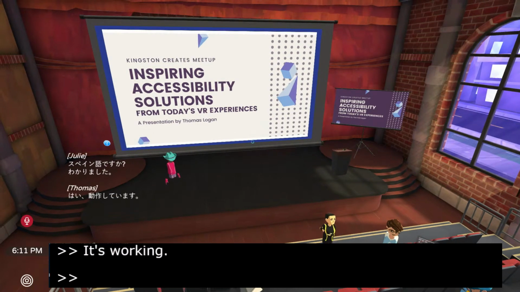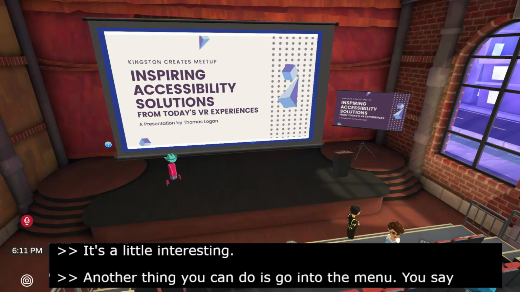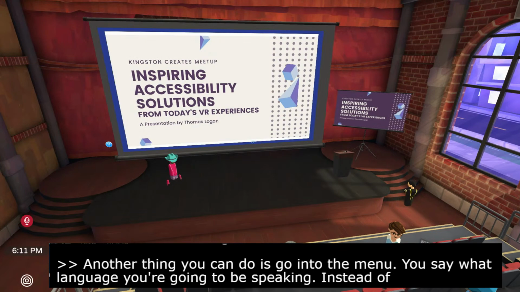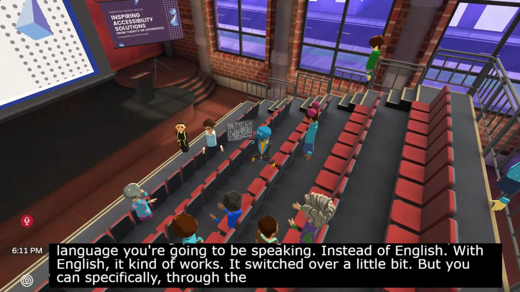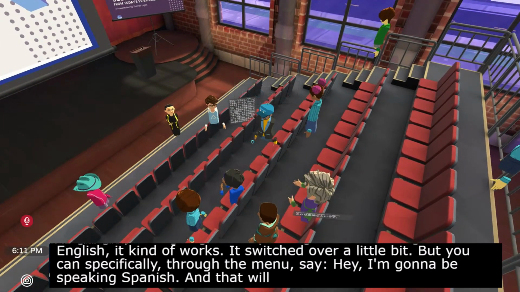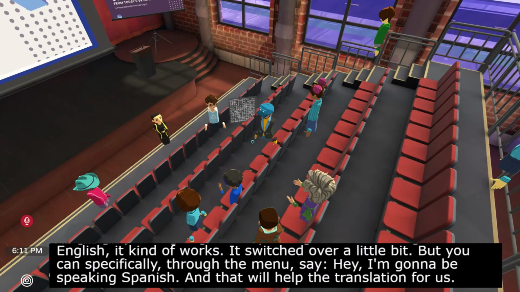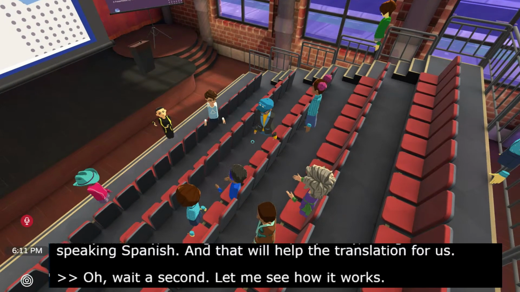Another interesting thing you can do is go into the menu and say what language you're going to be speaking instead of English. With English, it kind of works, like it's switched over a little bit, but you can specifically through the menu say, hey, I'm going to be speaking Spanish, and then that will help the translation for us. So wait a second. Let me see how it works. So menu, and speech, my spoken language.